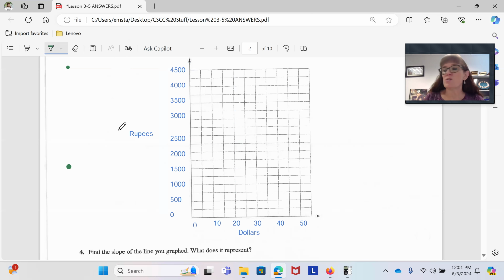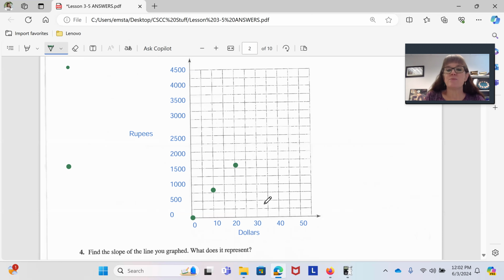All right, we know $0 was 0 Indian rupees, so I'm going to put a point at 0, 0. I know that 10 US dollars was 821, so this would be 750. It's a little bit above that. 20 was 1,642. I just realized I put that in the wrong spot. That was 10. Helps if I can read my own label. And then 821. 20 and 1,642, which is just a little bit above 1,500.